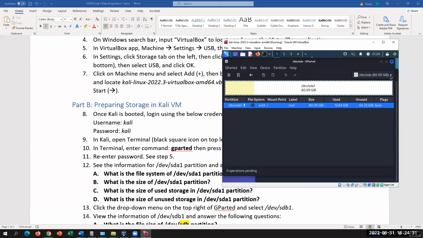Okay. So on here, you would see that there is our USB. If you want to check that out, you would check the drop-down menu and go to the 4 gigs. As you can see, it tells you this is FAT32. Most of the USB drives on the market are FAT32. It is compatible with all OSs. So when you deal with USB, it's FAT out of the box, unless you format it as NTFS or another file system.